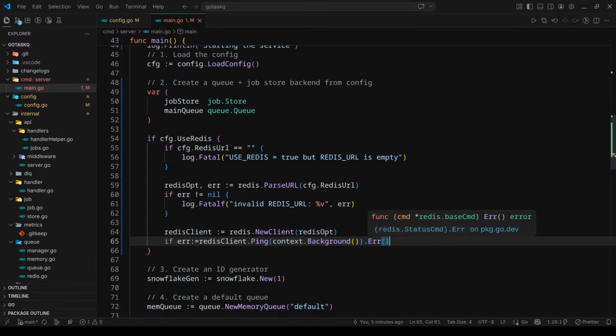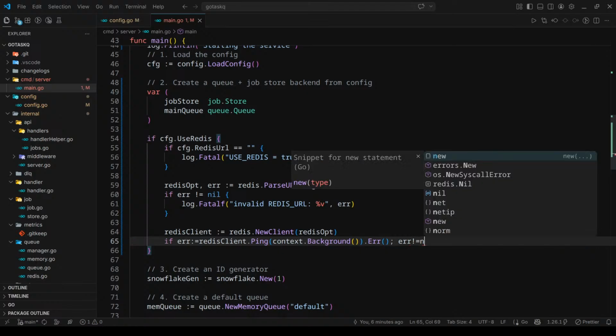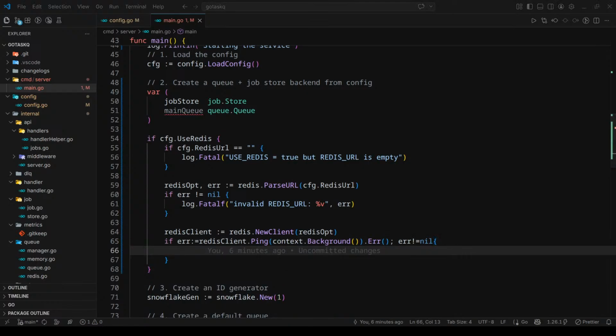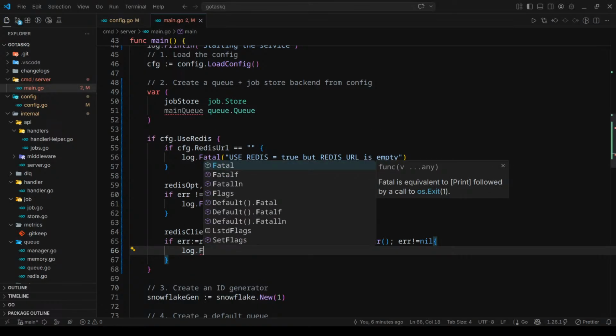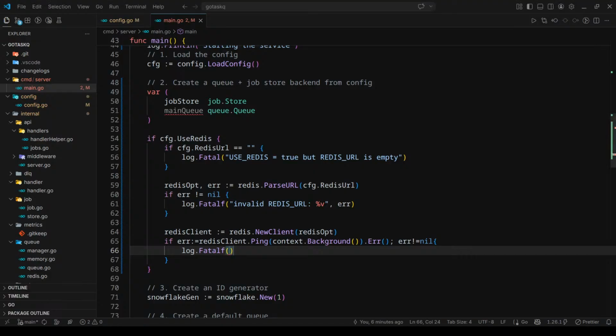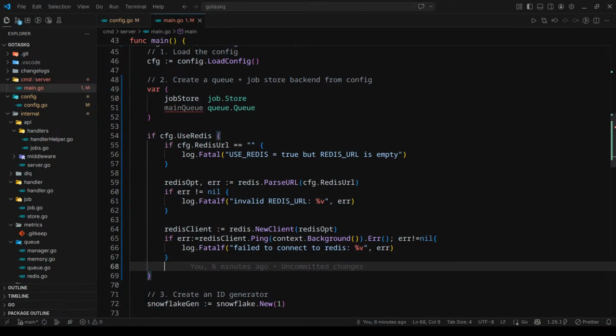So we only care about the error. So we will take the error and check error not equal to nil. If error is not equal to nil, again I'll log dot fatal, failed to connect to Redis with %v, and the error I will pass here. This is done. So this means we have a working Redis client.